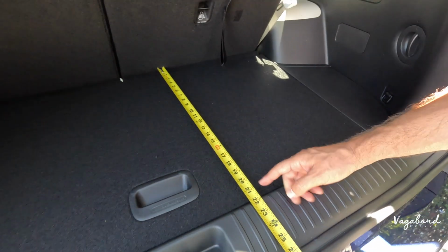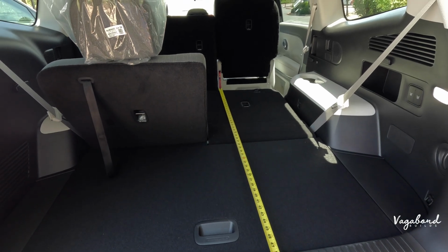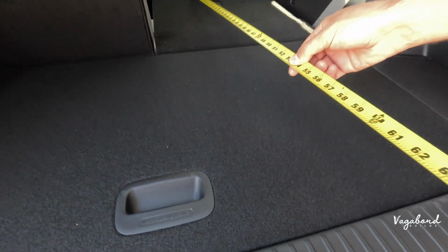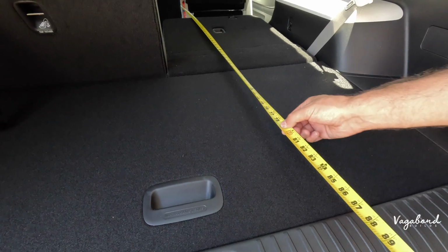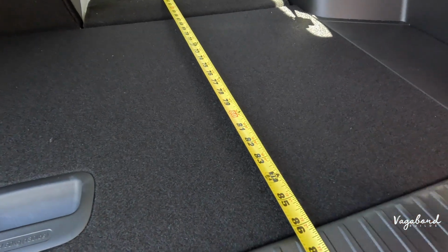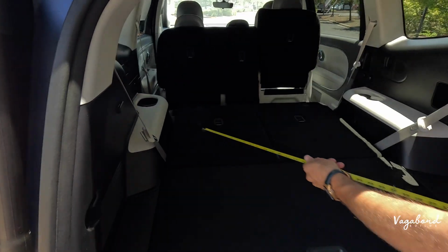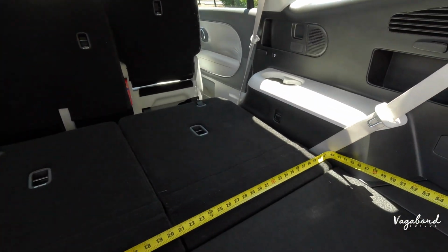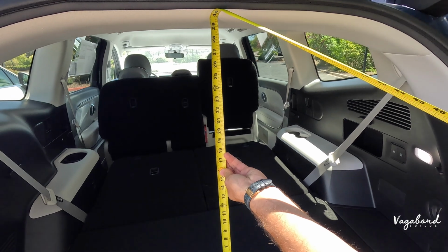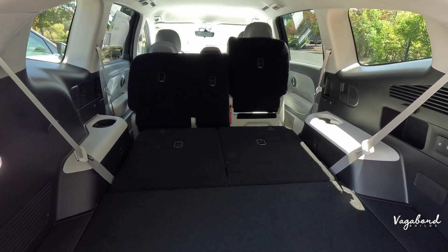About 1'9", 21 inches. Dropping this down, we're getting about, well, to the back seat, is it gonna be about there? About 48, 49 inches. And if we go all the way over to the center console, till it stops, the center console is about 86 to 87 inches, 7 feet 2 inches, 7 feet 3 inches. The width is about 41 to 42 inches. And the height about 29 to 30 inches, which is about 2 feet 5 inches. So skis, snowboards, bikes, dishwashers, air fryers, you can fit them all in here.